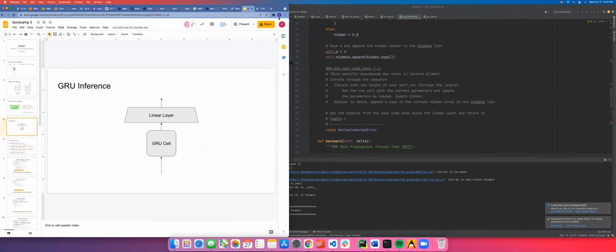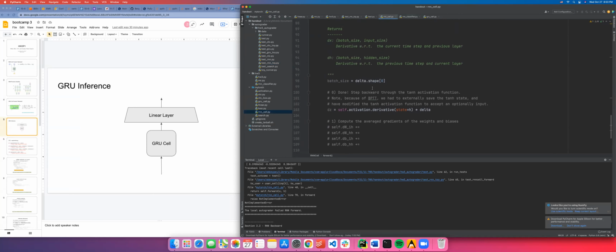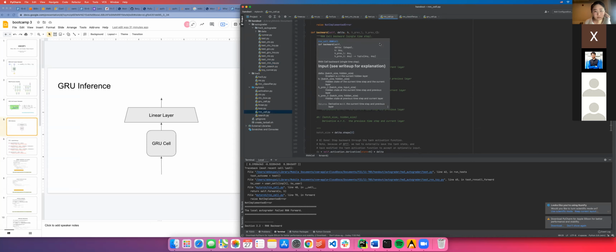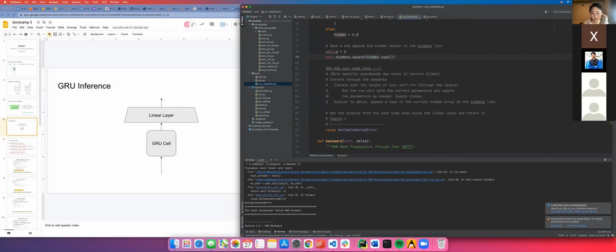So I'll quickly show you what the code looks like. So this is the file structure of homework 3P1. It should look like this when you download the handout from AutoLab, and you don't need to add any additional files to this. And first, we need to implement the RNN cell here. So basically the forward function and then the backward function. Yeah, and after we have the RNN cell, implement the RNN classifier in RNN classifier.py.